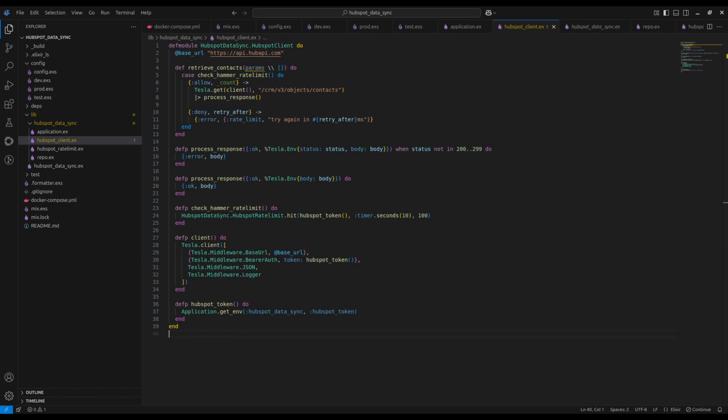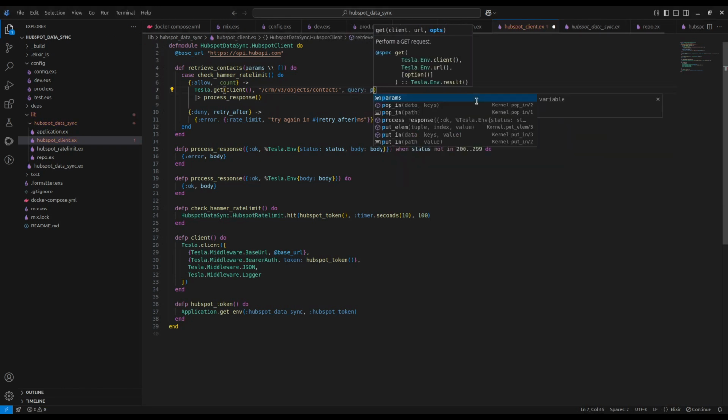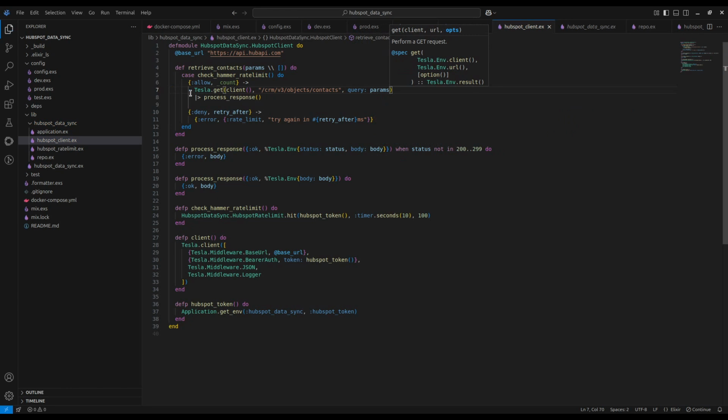And because we're going to need this later, we're going to add to the get a query that's going to take in some params from this params object right here. So we'll go into that a little bit more when we get to working on our worker, which we should work on next.